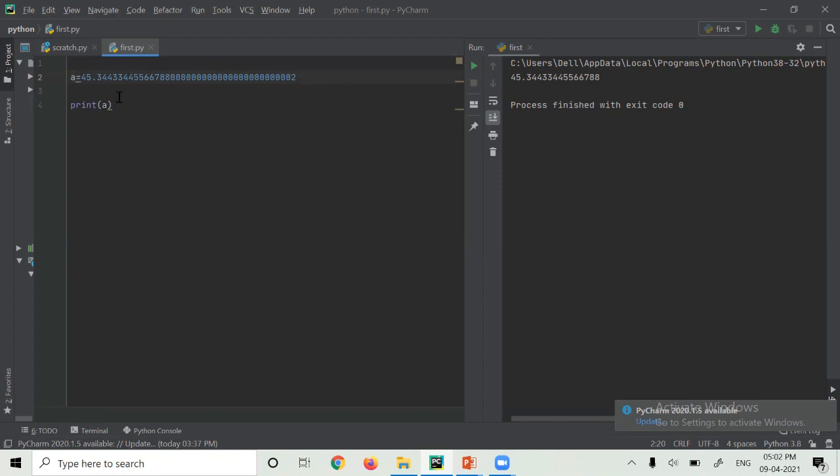Now let us check whether it is going to take this many digits in the decimal part. It is going to take only up to some fixed size.